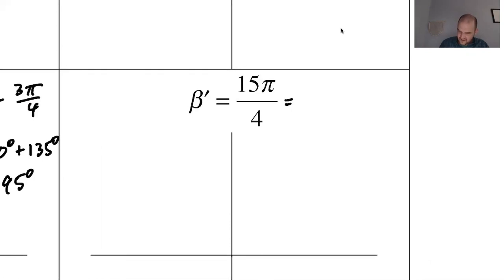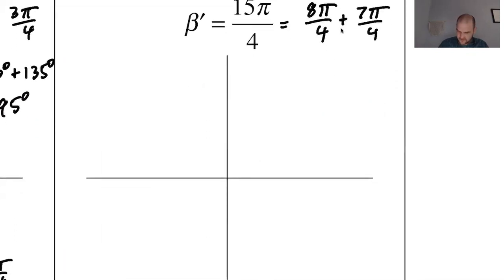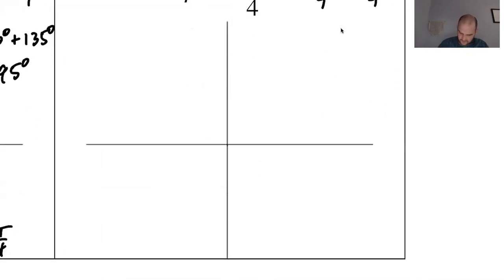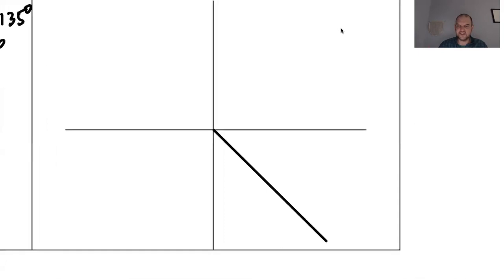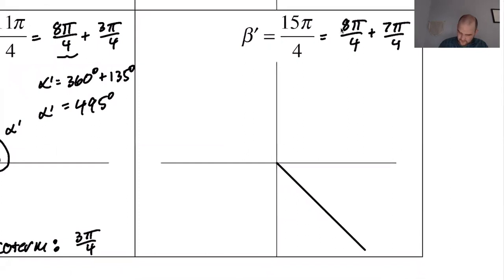So I look at this and say that this is definitely 8 pi over 4 plus another 7 pi over 4. And I actually know what to do with that. Basically, you want to do it in a way where you know what to do. So here, 7 pi over 4 cuts this quadrant in half. I think it sticks at pi over 4s, though it's hard to say because the lines aren't the same length. But I need to go one full circle and then another 7 pi over 4. So this is going to be beta prime.